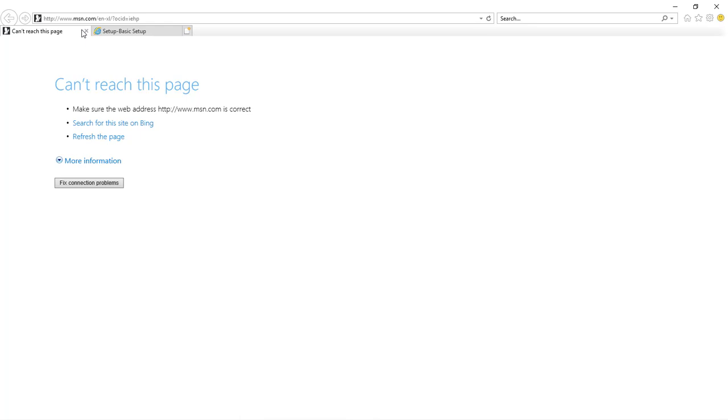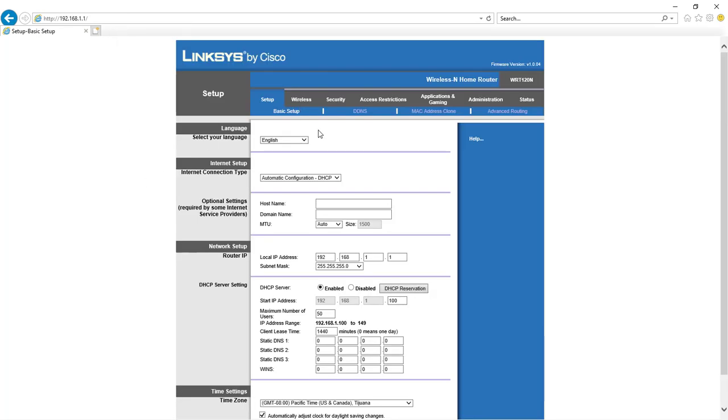The basic setup is very simple. Select the language.